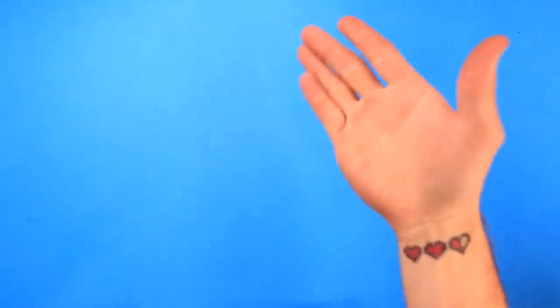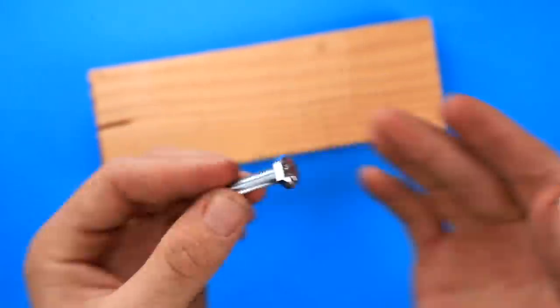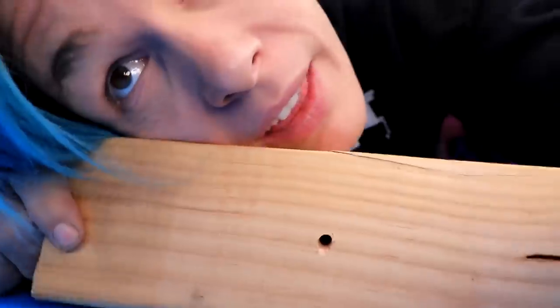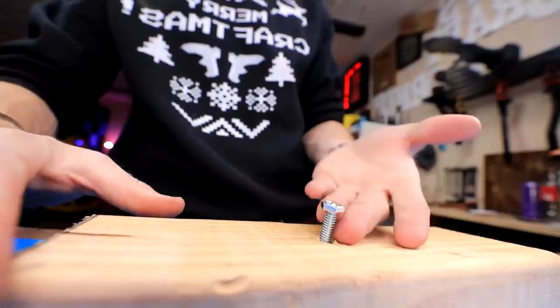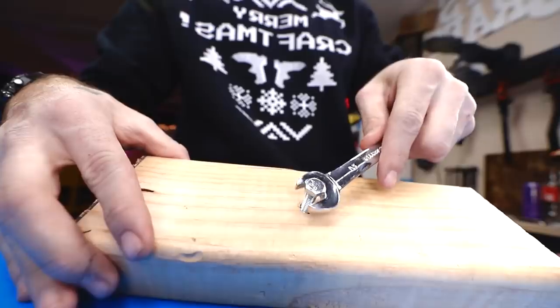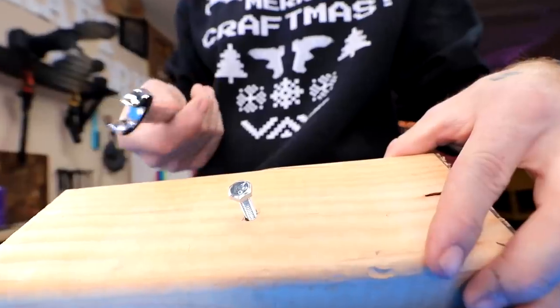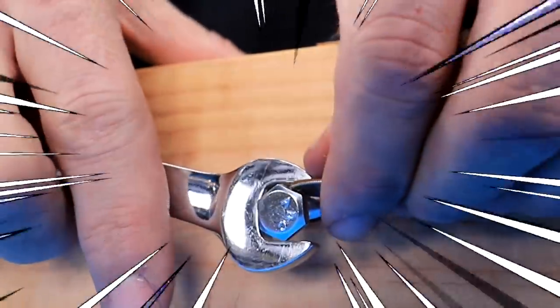Let's do it. Okay, so first, I'm gonna need to make a hole in this wood so that I can screw this little bolt in. Yeah, that looks good. Now we're gonna put it in the hole and hand tighten it. Oh no, I can't get it in any farther. I need a wrench. But the only wrench I have doesn't fit it. Oh man, what am I gonna do? We go ahead and grab our coin and just slide it right inside of it.